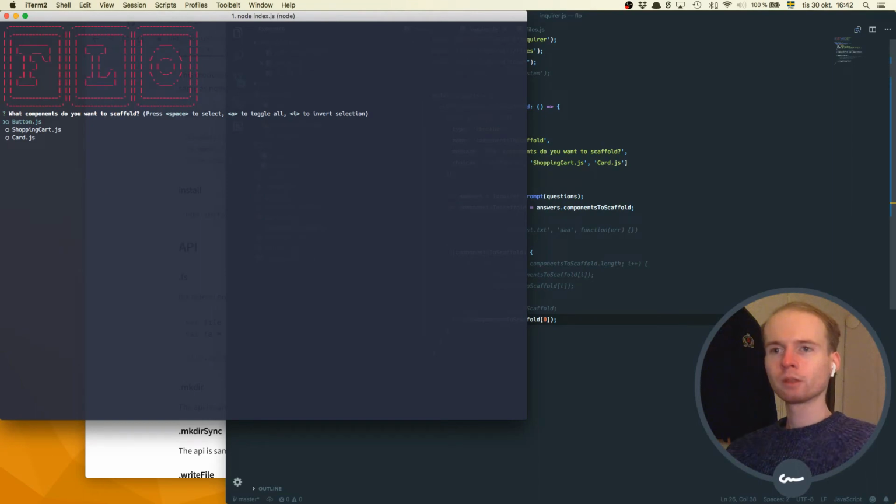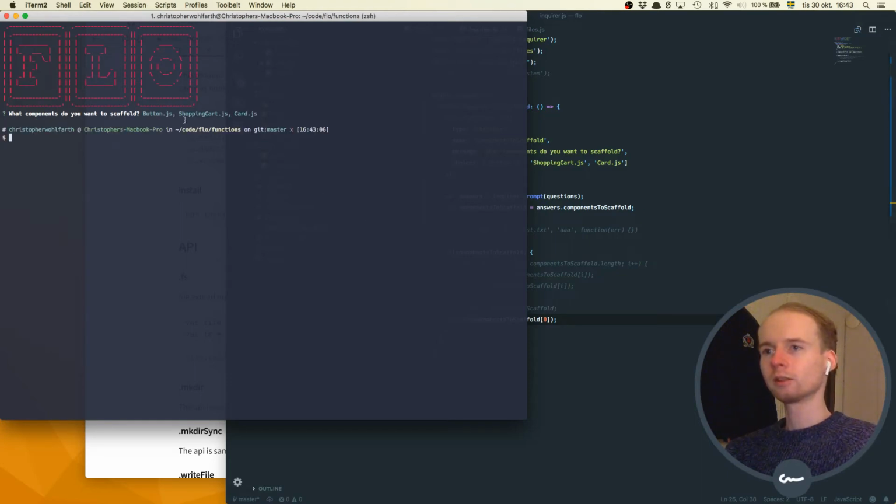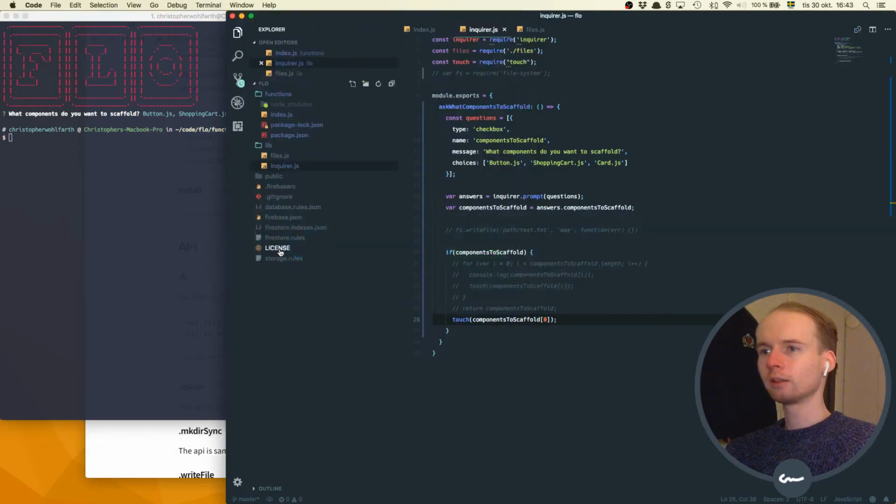So let's see if this works at all. Okay, it doesn't matter which ones we pick, because it should now create a file called button.js. So this is working. That's fine. Now let's see here. There should be a button.js file now, but there is not.